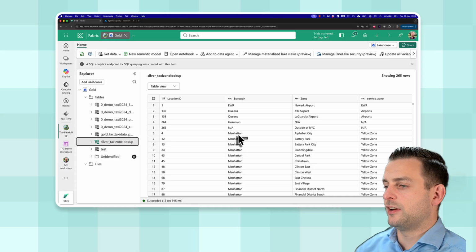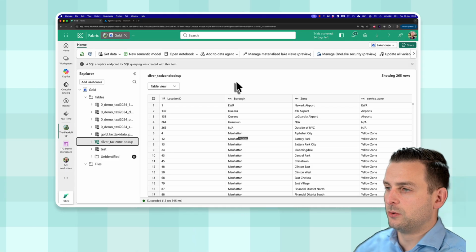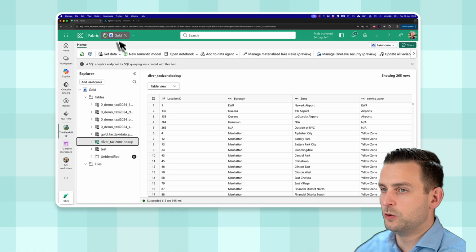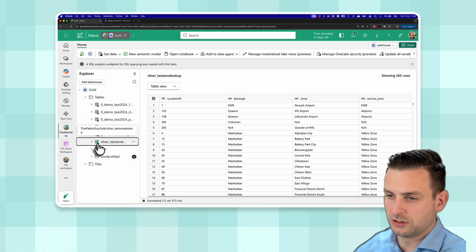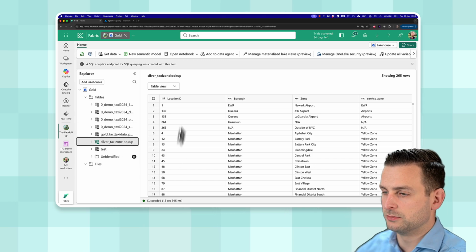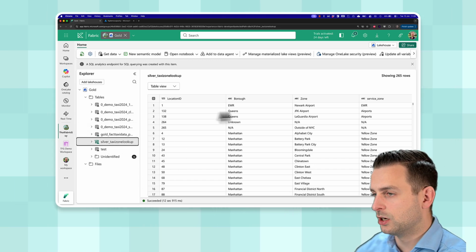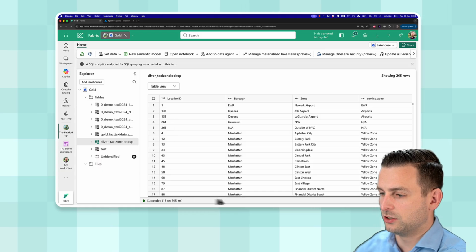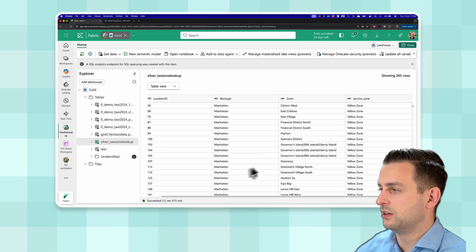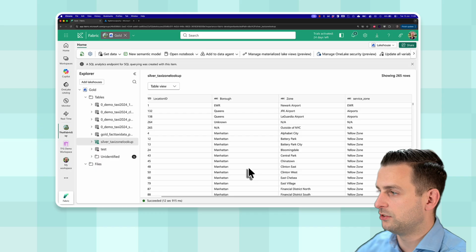And then inside Fabric, where do we find Delta? We're looking at Microsoft Fabric right now. I've opened a lakehouse. The lakehouse is called Gold, and we're looking at the tables section at a table. The table is called silver.taxi zone lookup, and we see a table in here that contains taxi zone lookups from the New York City TLC open source dataset that I like to use in my demos.